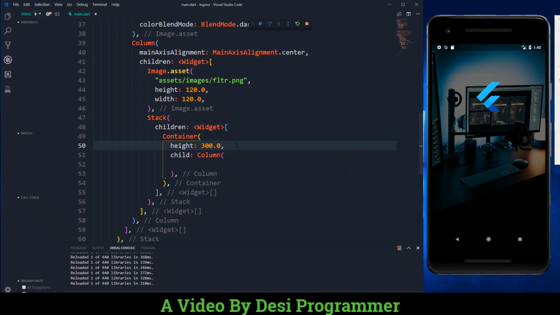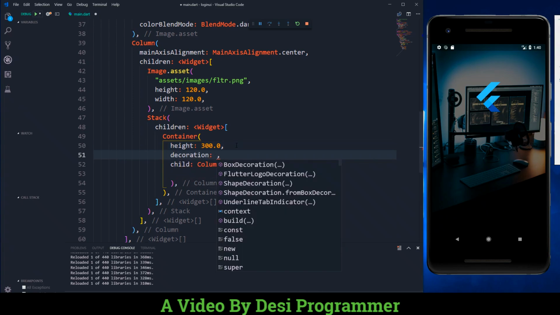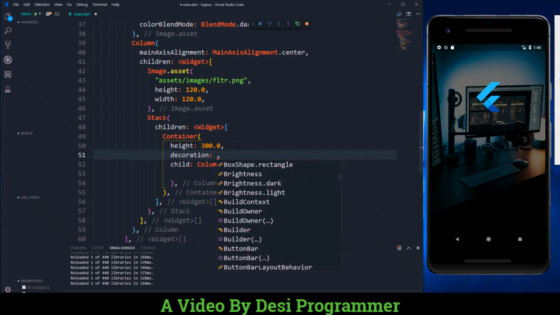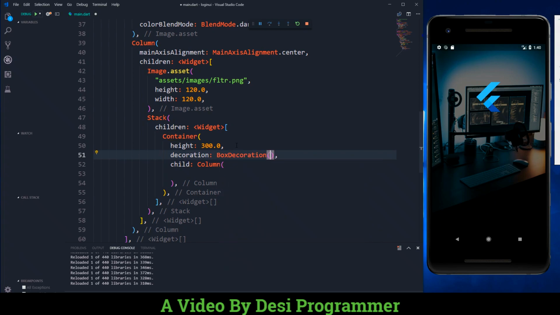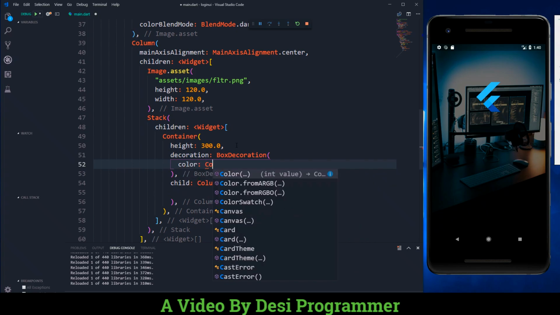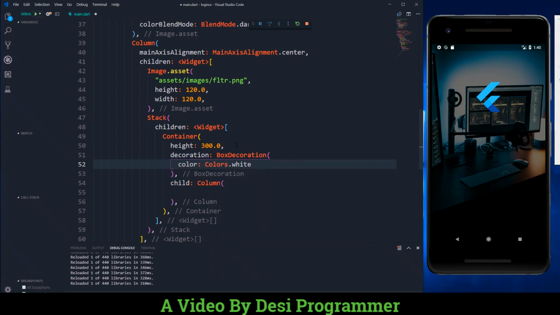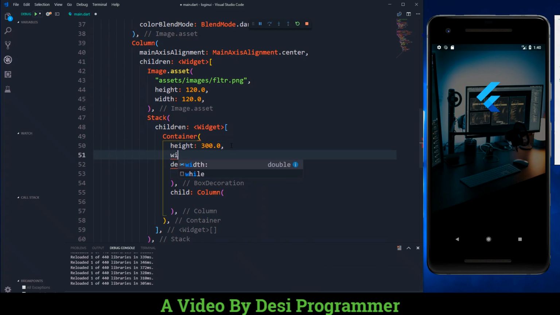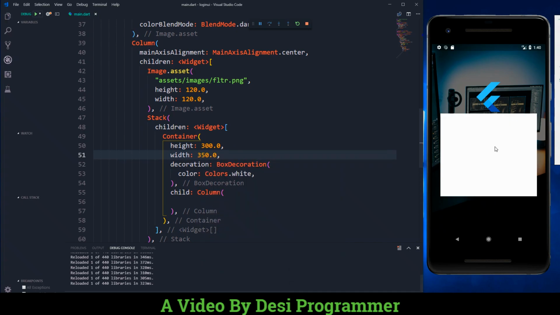Still we can't see anything, because if I give this a decoration, which will be a BoxDecoration, and here if I provide it a color, I want a color of white. Then if I save this, again we can't see anything because I need a width, and I think 350.0 will work. Yeah, cool. Now I have this box. It has this particular height and width, and I think that it's okay. Can I just go with 380? It will expand a little more. 380 is looking decent. Cool.